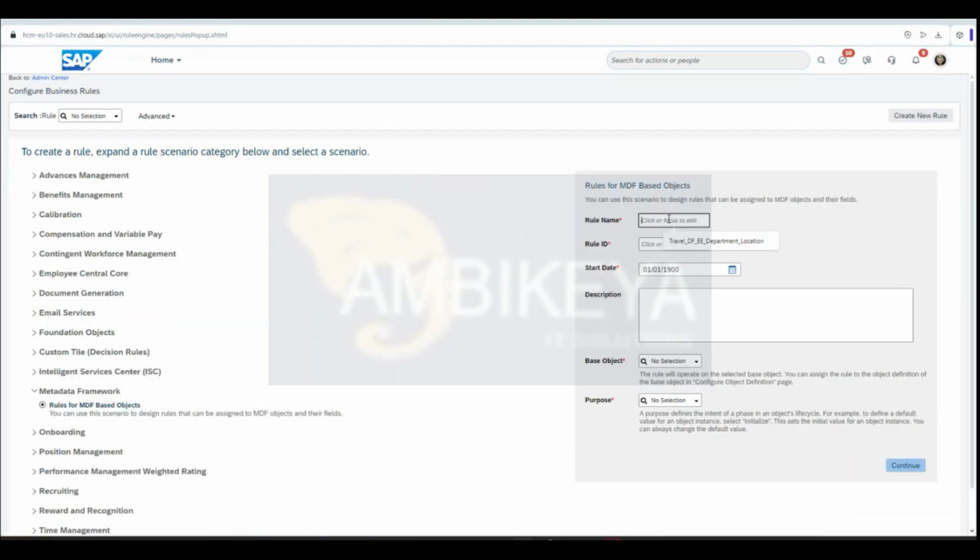The travel location. The base object is travel. Purpose is defaulting values. Initialize.